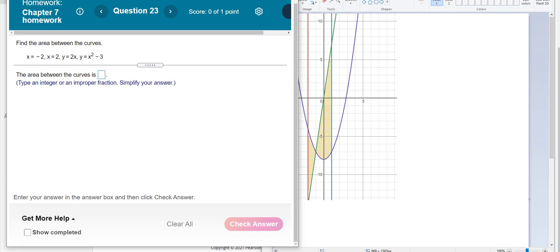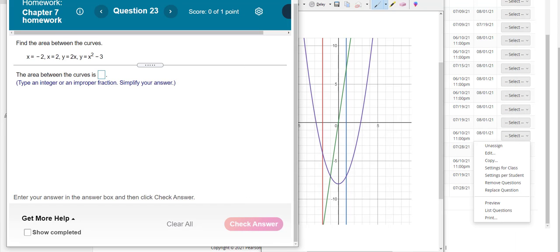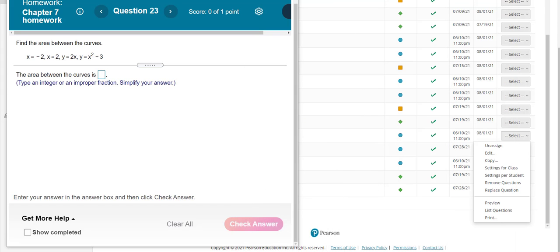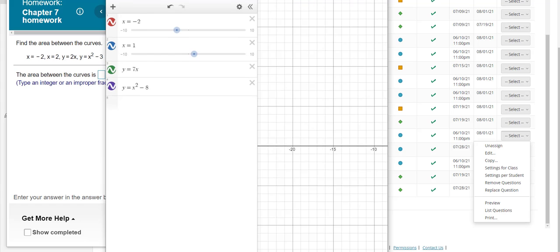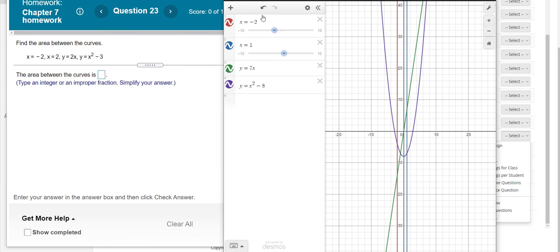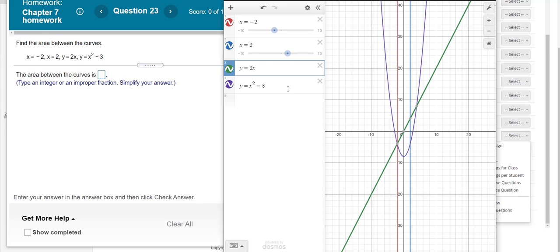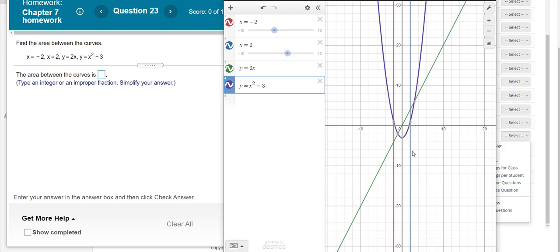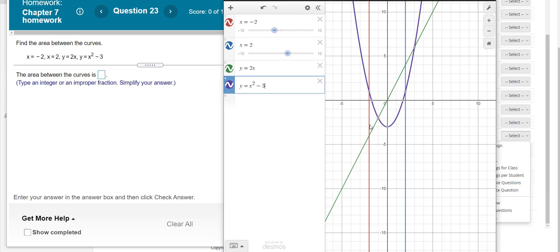where we have to draw the picture. And again, as a reminder, I am going to give you the graph with the area highlighted. You don't have to worry about trying to figure out how to graph these functions. So x is -2 to 2, y is 2x, and y is x squared minus 3. So it's not that different. And look, again, it's two little pieces here. Look, in here and in here.